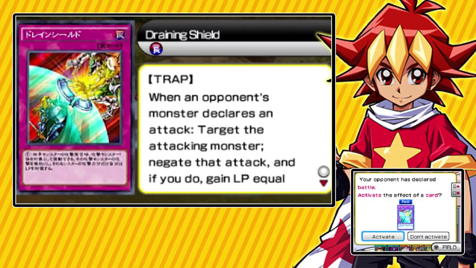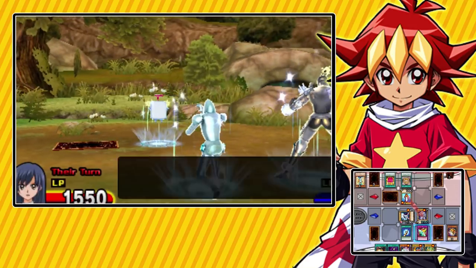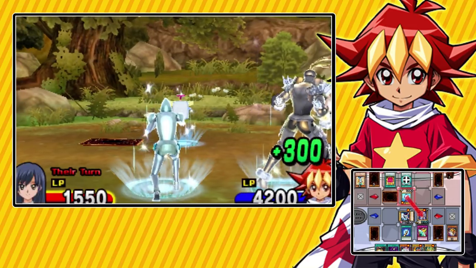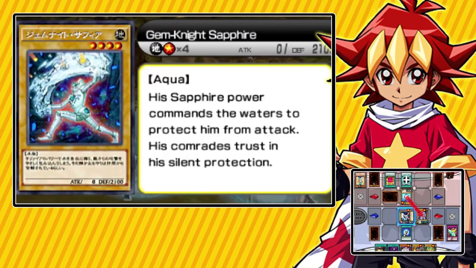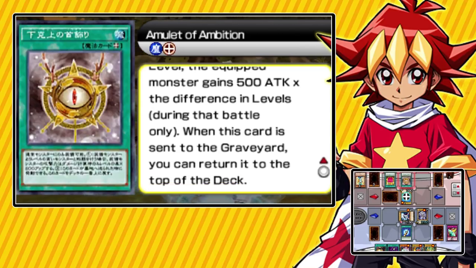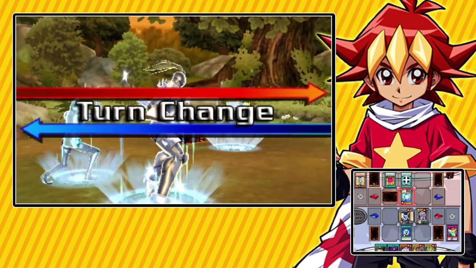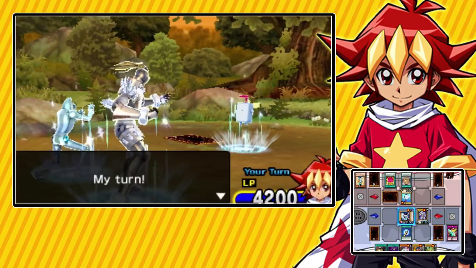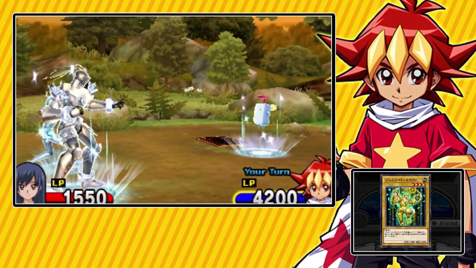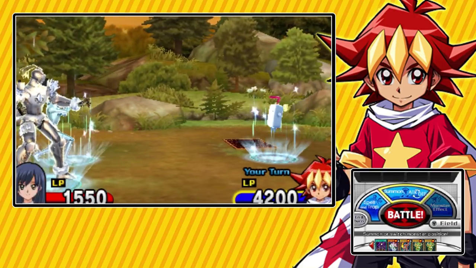Oh no! I'm gonna have to activate this! Wait! I'm gonna get 300 because it's during battle calc, isn't it? Wait, when do you get the attack? Surely, I thought I would've got... Okay. I'm so confused. Alright, 1,800. That's the difference. That's how much it will have.